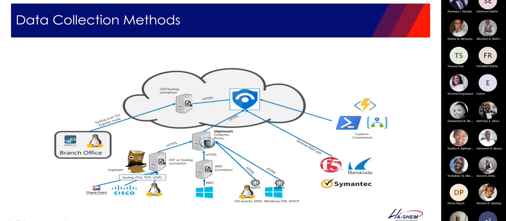There are also different methods that data can be collected using Azure Sentinel. You can collect data using the Common Event Format, which can be a connector that is placed on the cloud and is pulling data from your local environment, maybe your branch office or your office on premise. Or you can also have a Common Event Format collector that pulls from on-premise to other workloads, as you can see from this diagram.